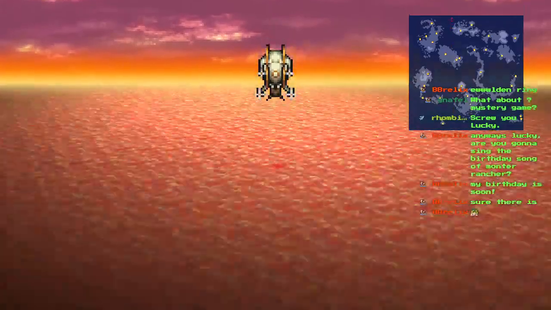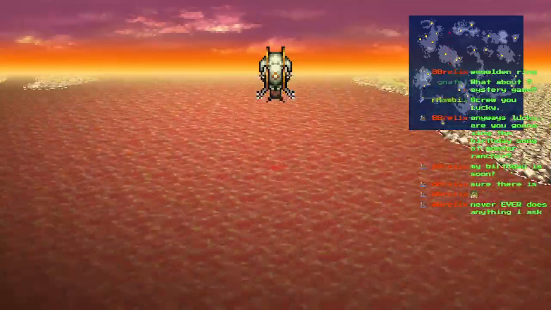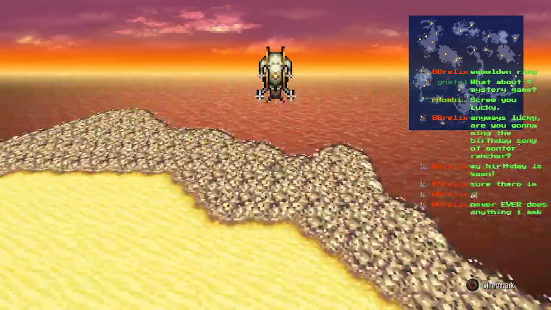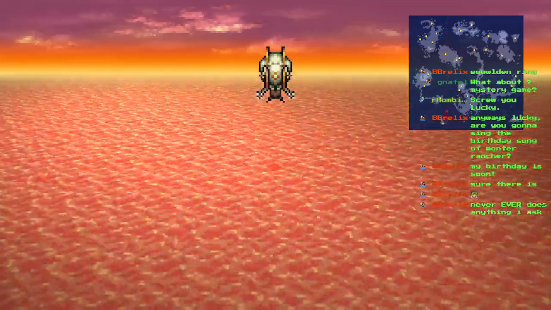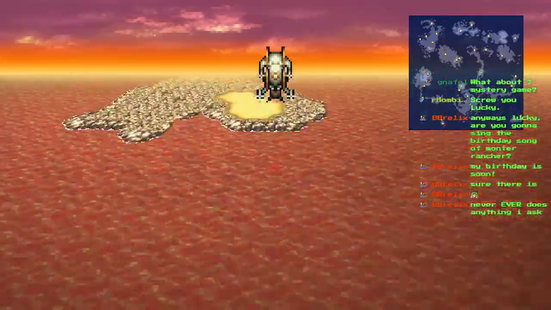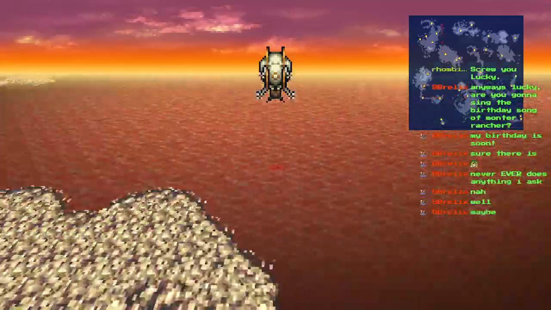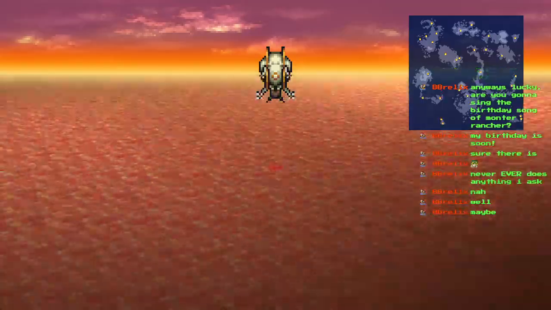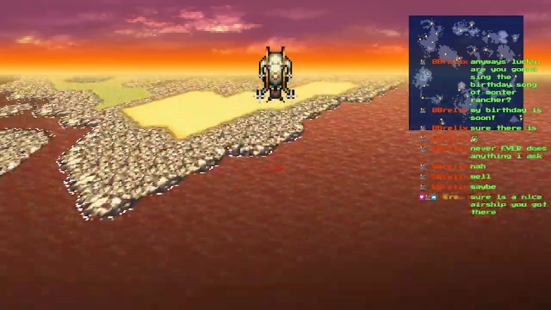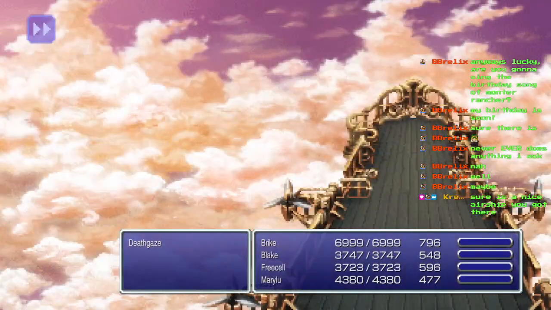Where is Deathgaze? Holy cow! Just hanging around on that undefined tile. Maybe he's out of bounds. Maybe that's why we couldn't find him. He doesn't exist in reality. The world is square. I can't wait to fight him and then he just one-shots my whole team. Yeah! There he is! Oh my god!